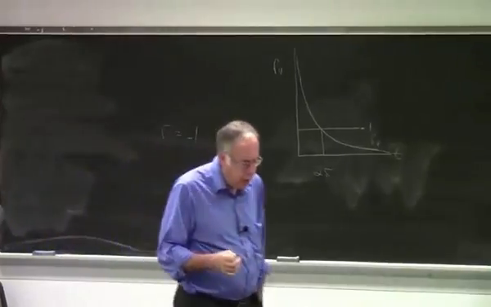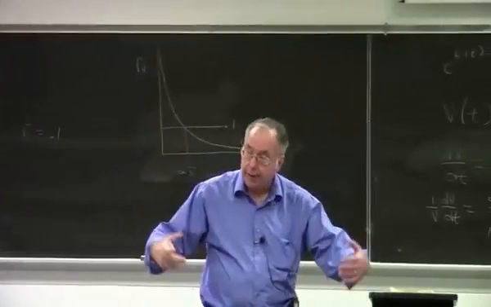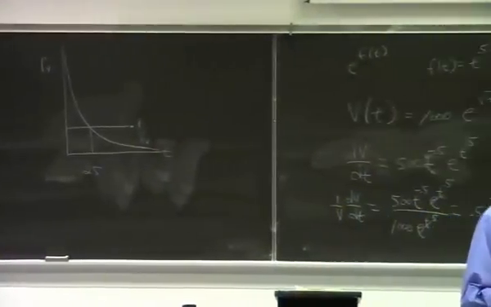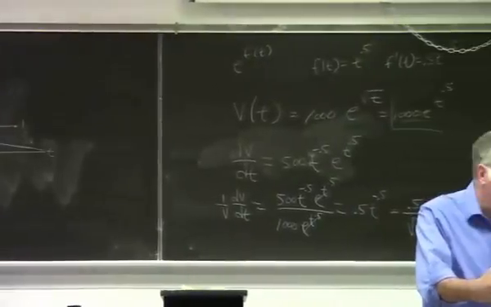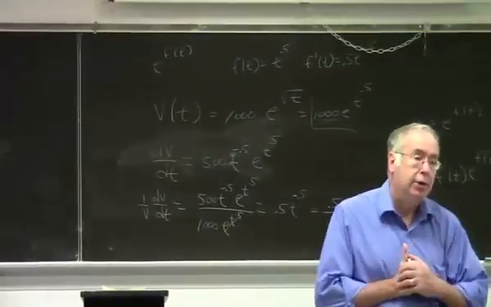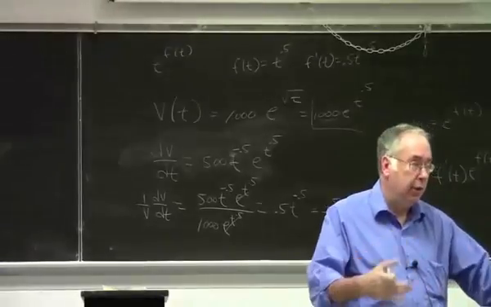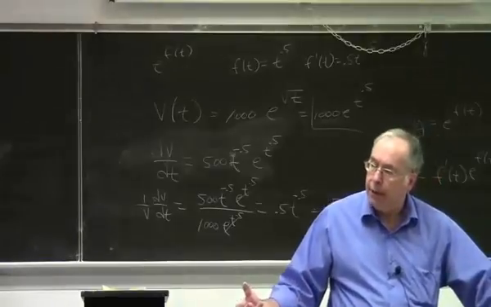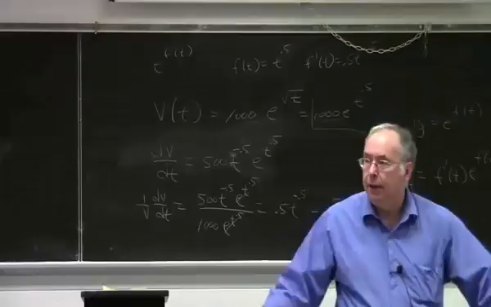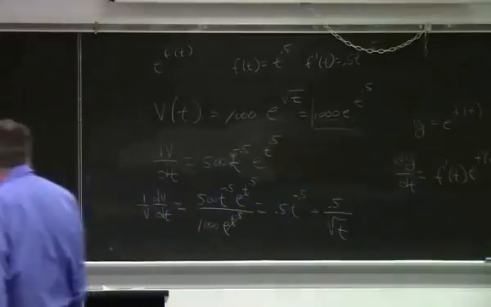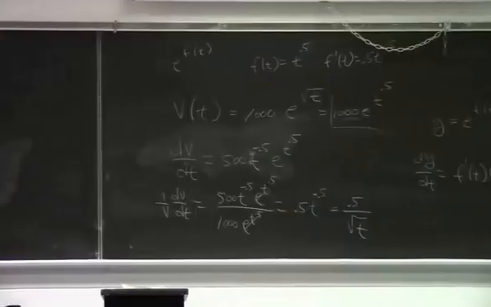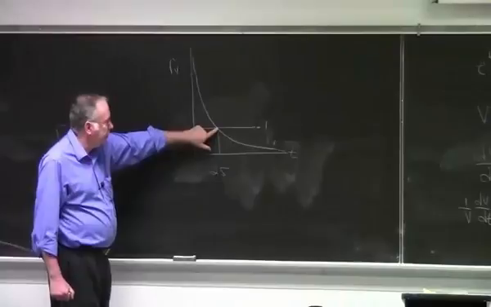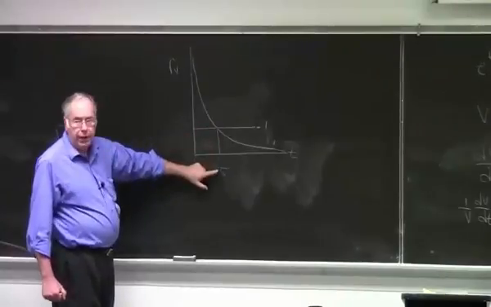If the trees are growing and appreciating in value, then you want to let them grow as long as the growth rate in the value of the trees exceeds the market interest rate. Because then you're getting a better return on your trees than you would if you sold the trees and invested the money at 10%. So as long as the trees are appreciating or growing at a rate above 10%, you let them grow. As soon as their growth rate reaches 10%, then you cut them down.